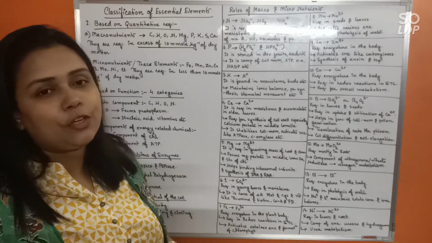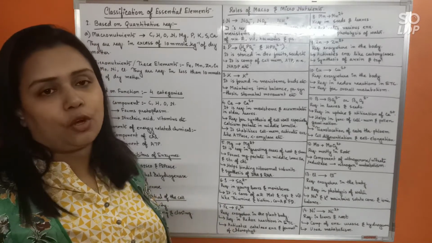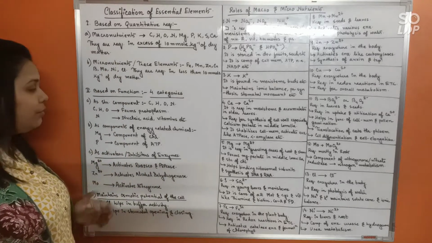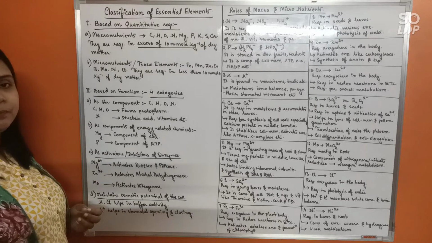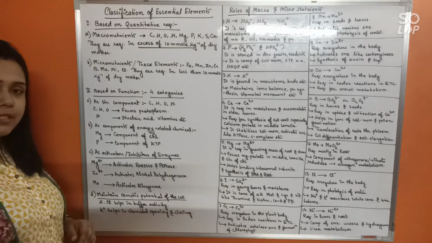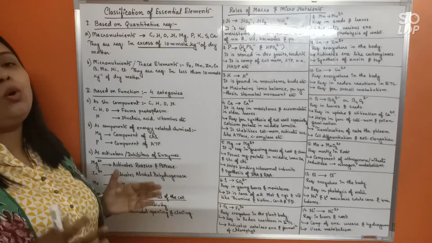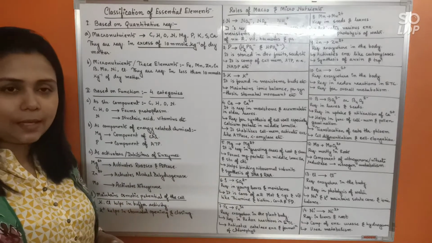Because it is the energy currency of the cell, all metabolic reactions are dependent on it. And hence phosphorus is a very important component of the energy-rich chemicals present in the cells of the plant body. Okay. Now, as activators and inhibitors of enzymes: when various metabolic reactions occur in the plant body, all the steps of the metabolic processes will be dependent on some enzyme or other.